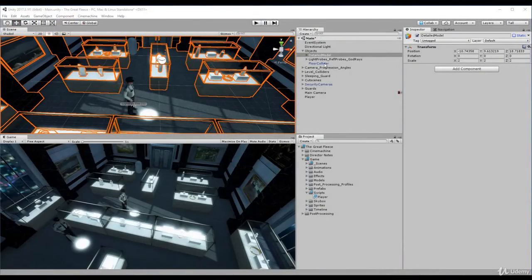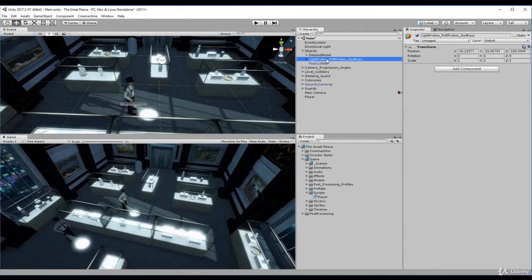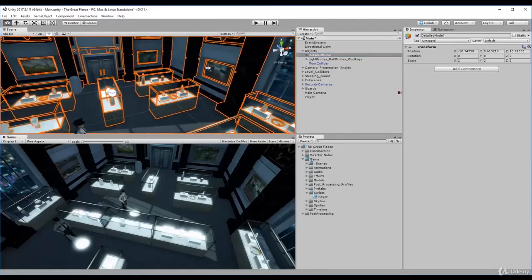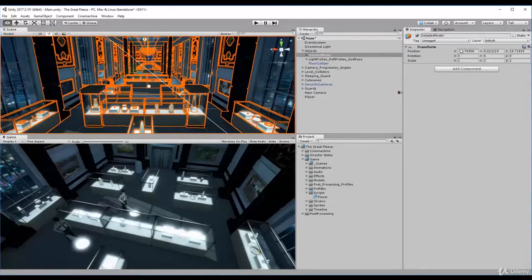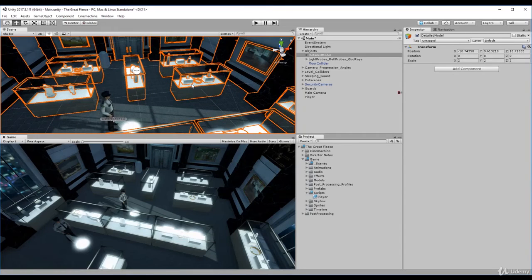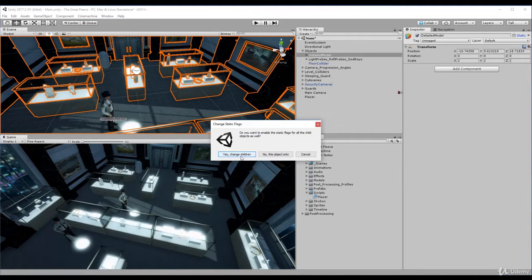To fix this issue with colliding through objects, the clipping issue, it's really simple to fix. In your hierarchy, we have a game object called Objects, and we have an object called Detailed Model. You'll see, as it's selected, everything that's a 3D model is highlighted. Our navigational mesh doesn't know that these are obstacles to avoid. So what we need to do is mark them as static so that the NavMesh agent will know that we should avoid them. To mark them all static, select the Detailed Model. On the right here, there's a Static button. Check that. Yes, we want to make changes to all the children.